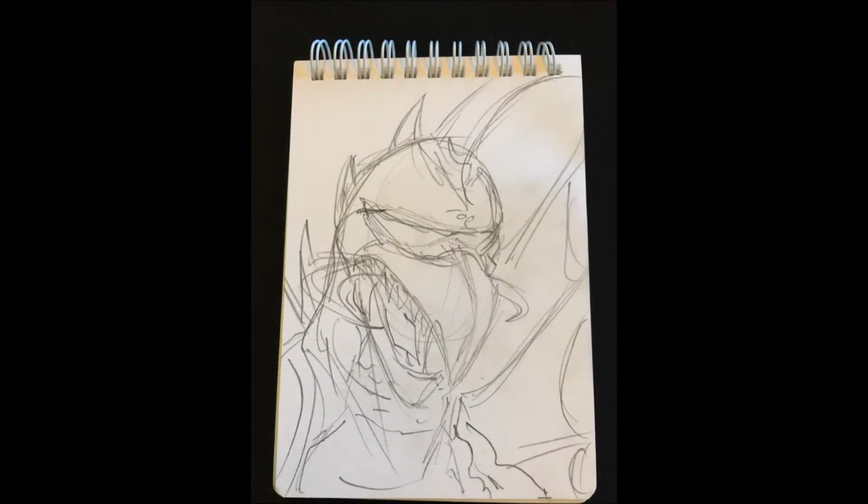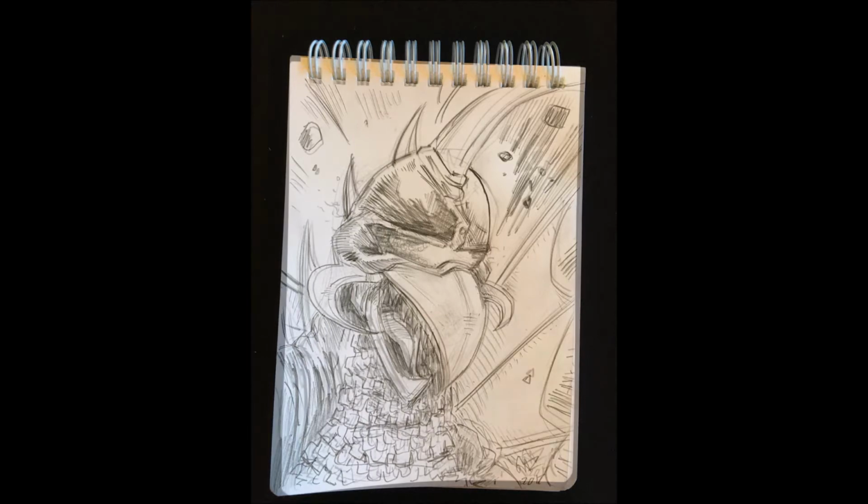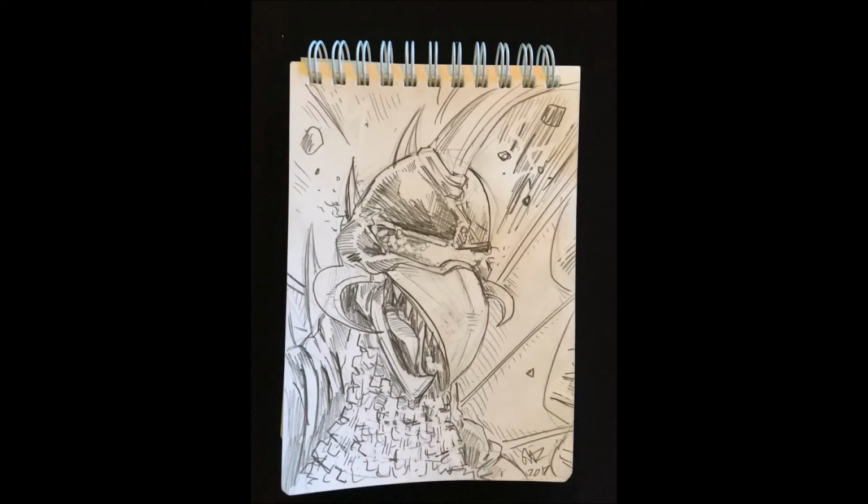Then they actually commissioned me for a head sketch to do Gigan, and you can see I did a light pencil, which I then erased and did the finished, but I had it so long before they came back that I messed with it a little bit more. The main thing I did was make a little bit of white energy coming off the eye and throw a few more lines in.